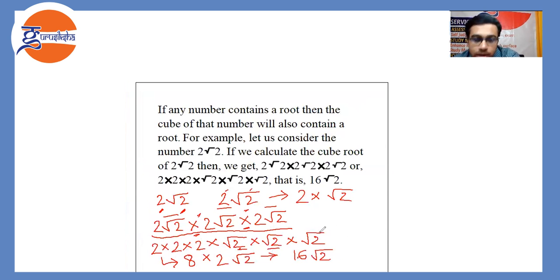So that's how you calculate the cube of a particular number if it contains a square root part, or any cube root also. If it contains a square root with itself, like 2√2 or 2√3, whatever, you have to do it in this procedure, rearrange it and do it like that. Ultimately there will be a part under the square root, but a normal whole number part will also be there. So that's how we calculate. Let's proceed then.